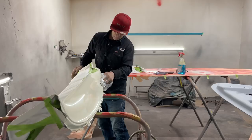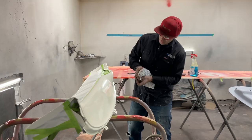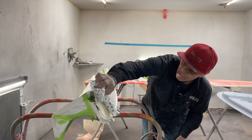I don't think the urethane is your ideal paint to two-tone a day after the next day. I don't think it's ideal, but we're going to do it. Just going to take our time and two-tone it.